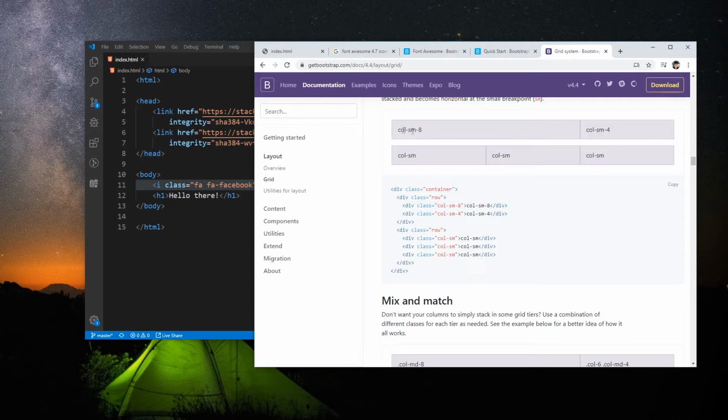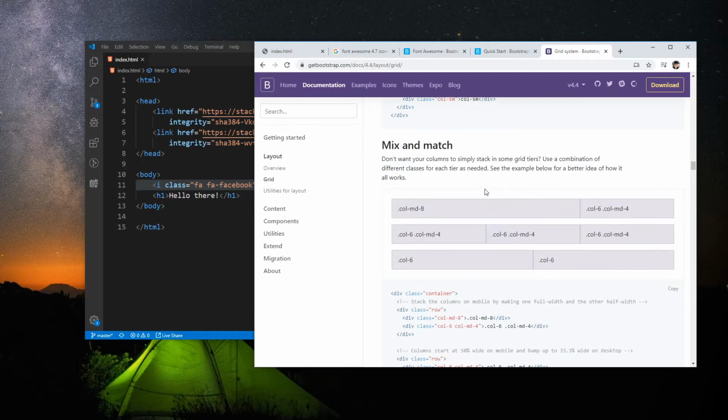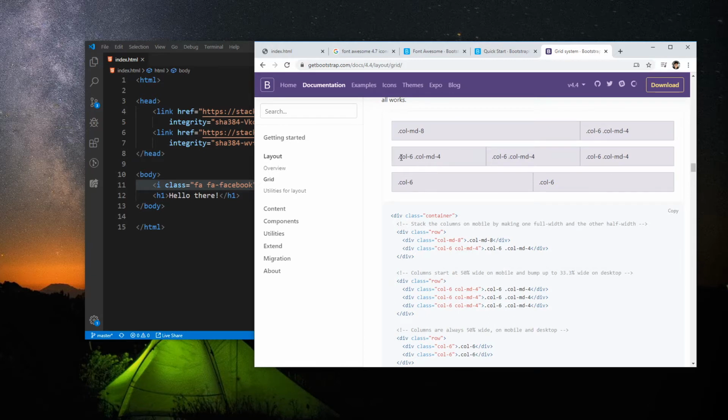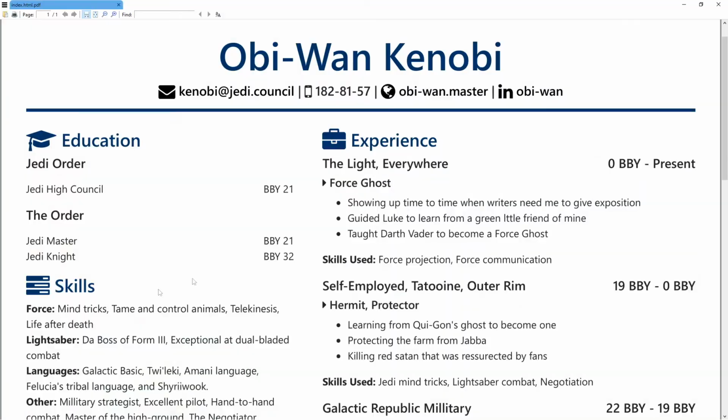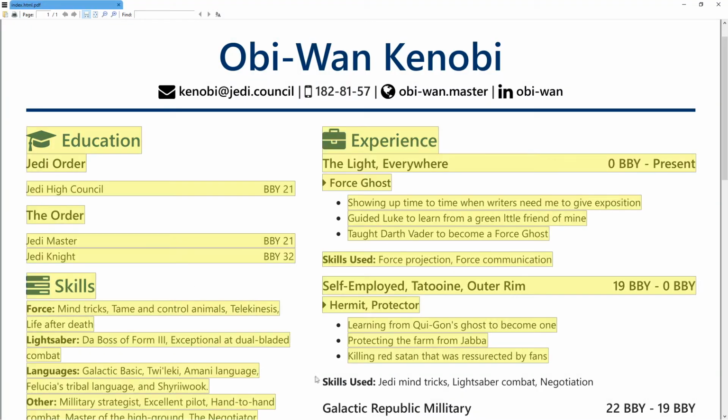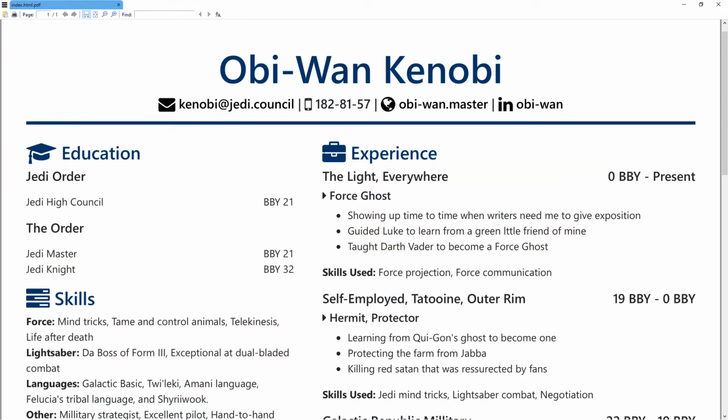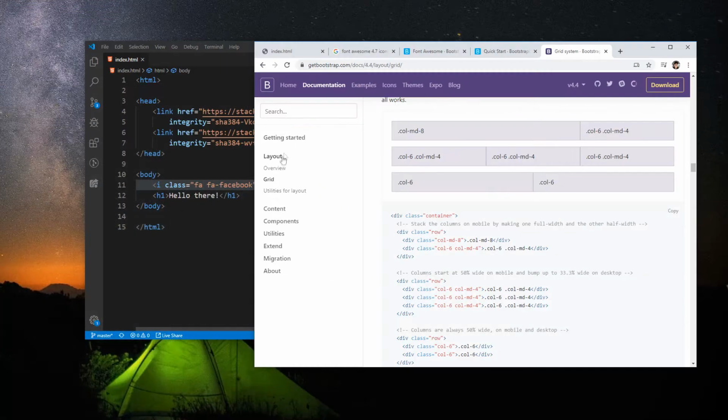So basically this is like what, 66% of the width, and this is like 33.3% of the width, or something like that. And obviously if you just say 4 4 4, it will be like 33 33 33, and then column 6 would be just half and half, right? So in my case, what I've done is put this as 5 and put this as 7. So let's just do that, right?